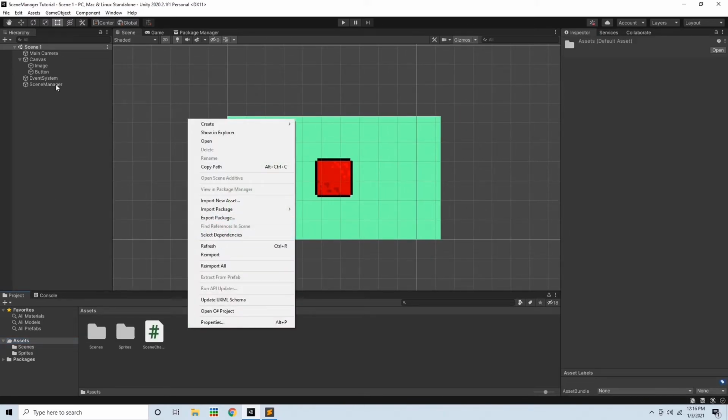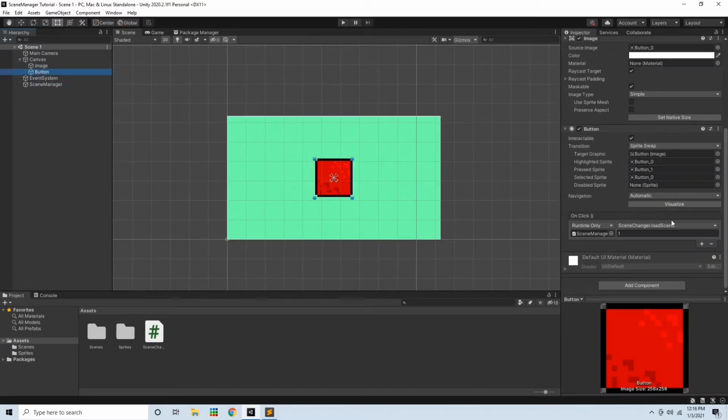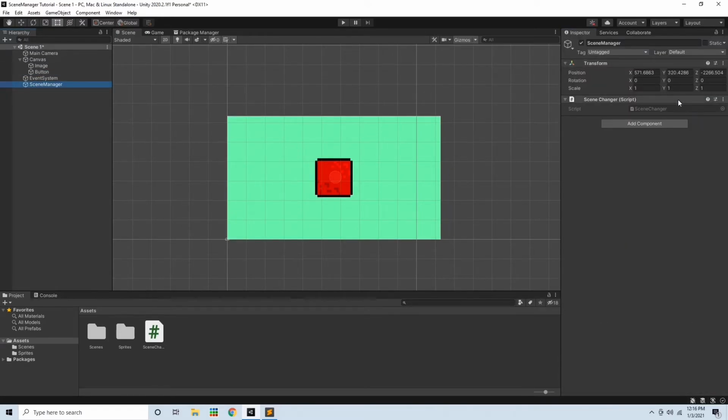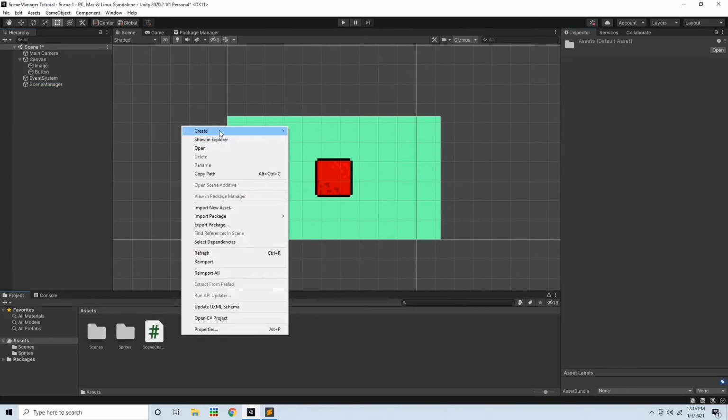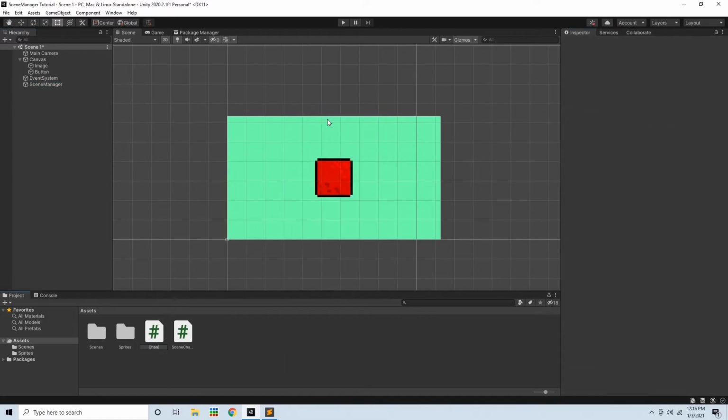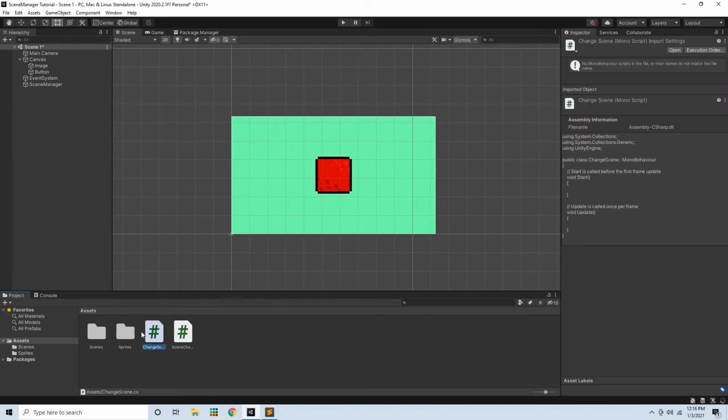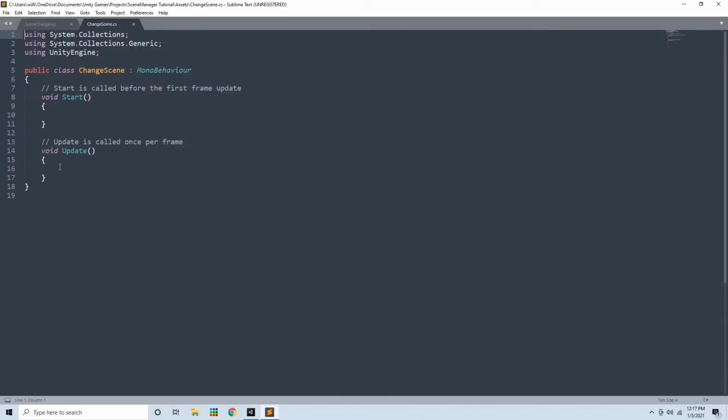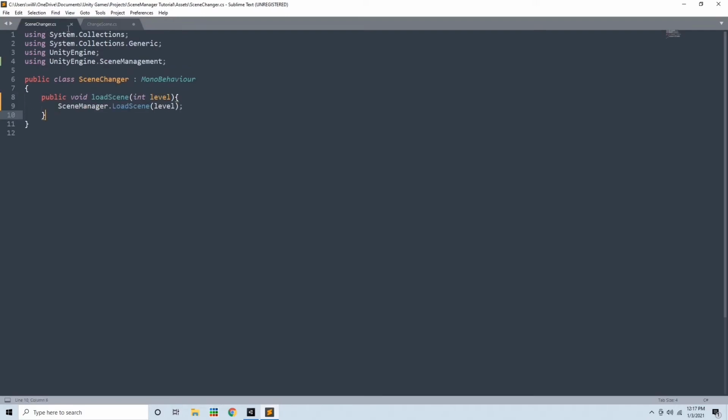So let me make an example script on how to do this. We're going to go ahead and remove these things from the button and from the scene manager. So like if we wanted to have change scene, this is just a random thing. This is to show you guys how to switch the scenes. Let's say, I don't know, public void NextScene, or load, right? And then we'll just add int s. This is basic. You guys don't have to do this. This is showing you how to call this from other scripts.